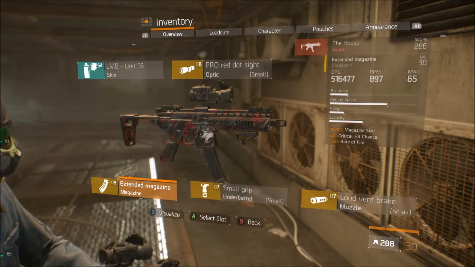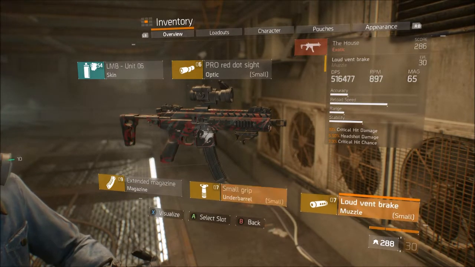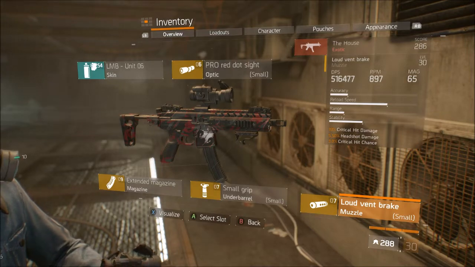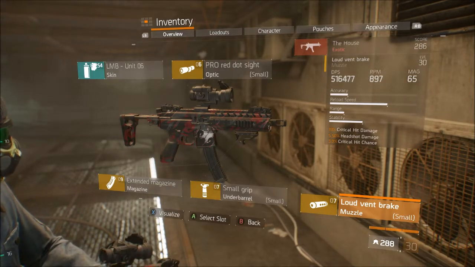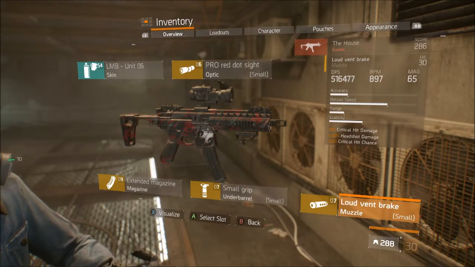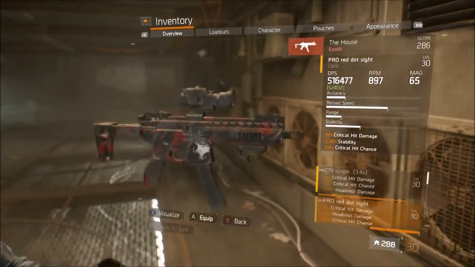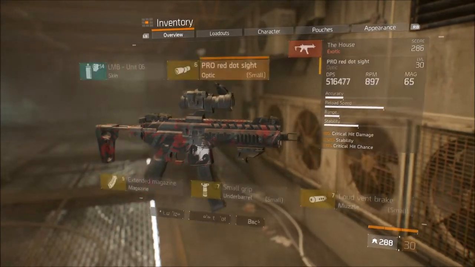Extended mag with crit chance, rate of fire, and magazine size. A small grip with crit damage, stability, knockdown range. And then Allvent break with crit damage, headshot damage, and crit chance. If you want more crit chance, which you're absolutely not going to need, but if you want to get rid of Vicious and throw Unforgiving, use something like the Tyrant Suppressor or something like the Rugged Mini.